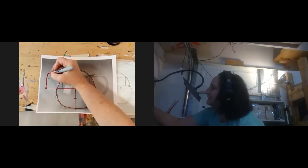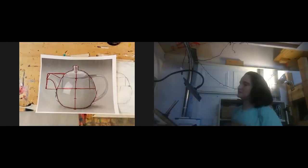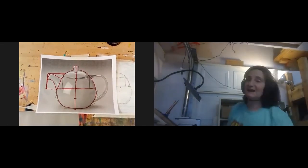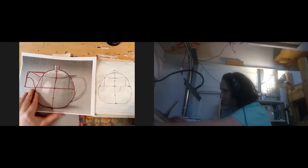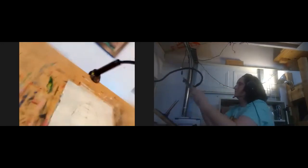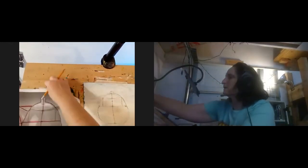And if I want to, I can sketch in the negative shapes, or I can sketch this by hand, depending on how I see it. It's the only problem with these boards, that they're a little bit difficult to move. Whoa, come on you, there we go. Okay.